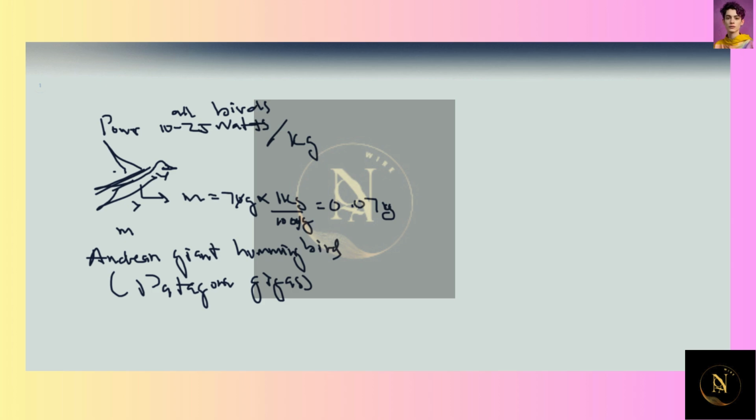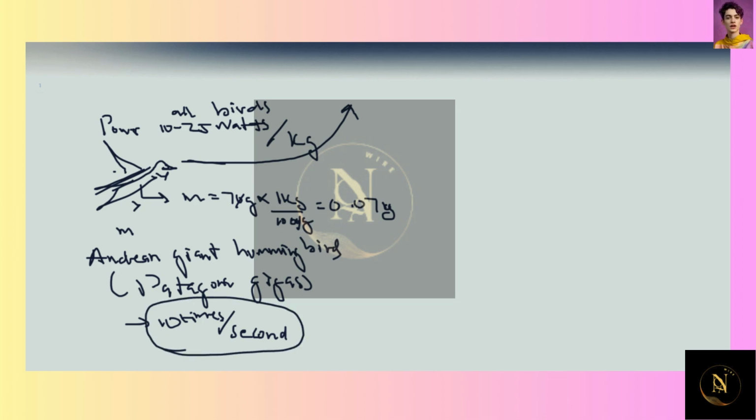The other piece of information that we're given is that it flaps its wings 10 times per second. So it flaps its wings 10 times per second, and that allows it to fly up. It goes up by flapping its wings 10 times per second. So the question is, how much work is done each time it flaps its wing, which we call the wing beat. Okay, that's the wing beat.